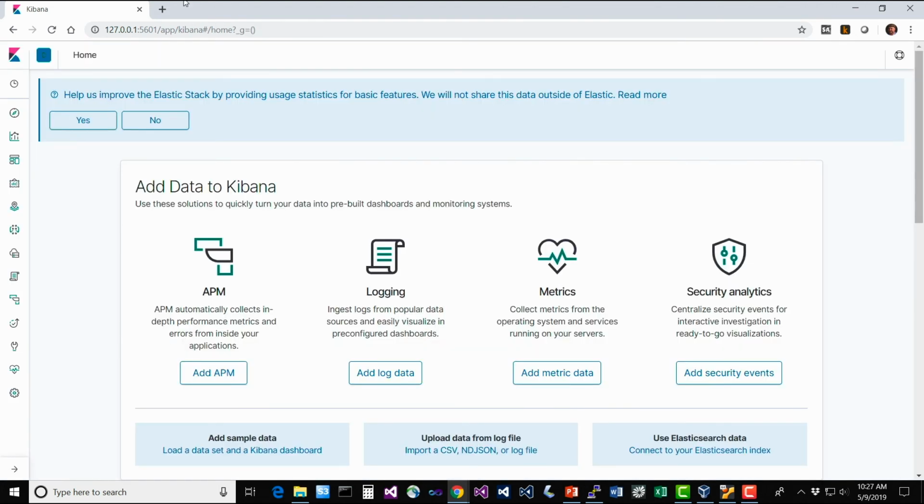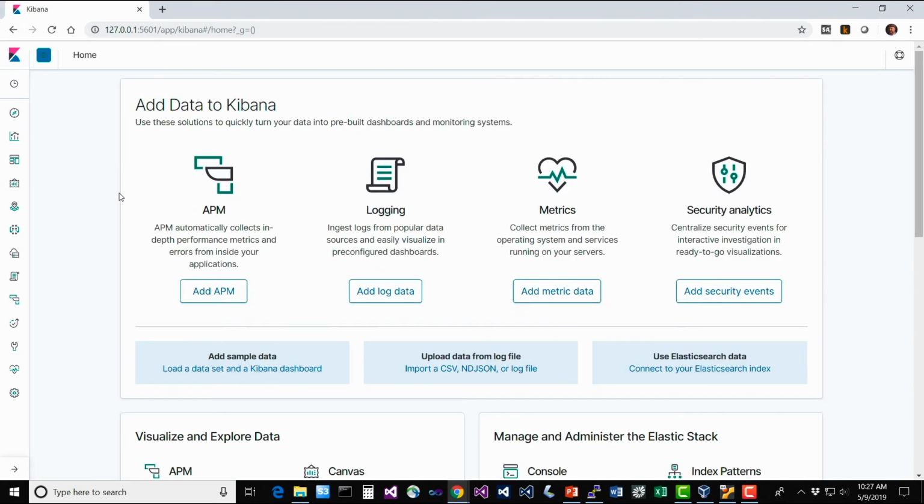And cool. No, I don't want to give you information. But yeah, we have the Kibana initial dashboard up here, and we can start playing with it in our next lecture. But this is awesome. We now have a web interface for actually querying the data in our Elasticsearch server, remotely, potentially. So really user-friendly stuff. You can imagine anyone in an organization being able to gain access to the data that's stored in your Elasticsearch cluster.